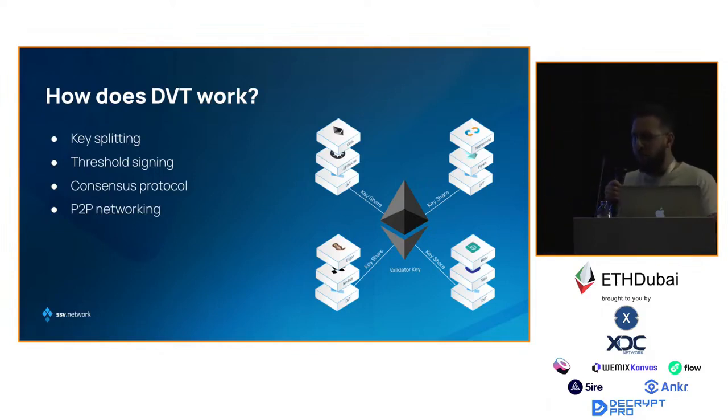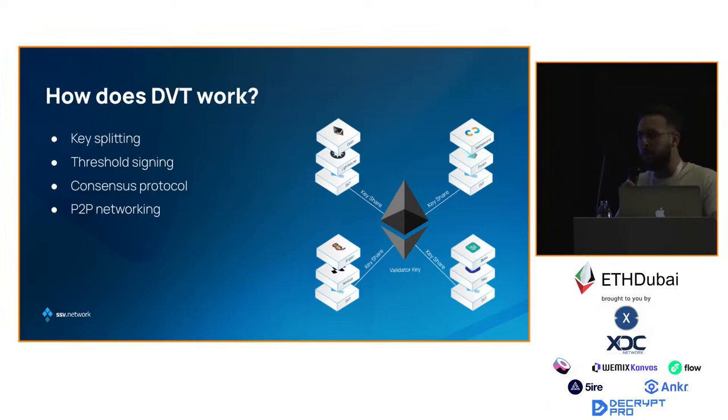Now, each operator in this cluster has a share of the complete key, and once a duty comes in, they each use that share to partially sign it, and then through consensus, they all aggregate the signatures into a full signature and broadcast it as a full and valid duty on the beacon chain. These operators have a share, and they can't use that share to reconstruct the full key, meaning they only need the share to operate, so you no longer need to have the signing key in a hot wallet, which was a very big security concern in the current Ethereum validator setup.